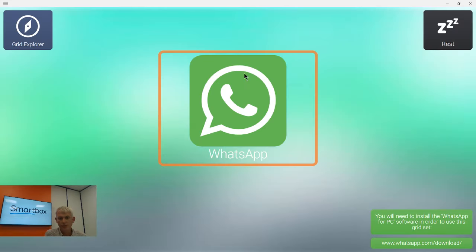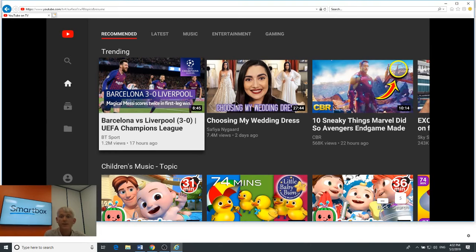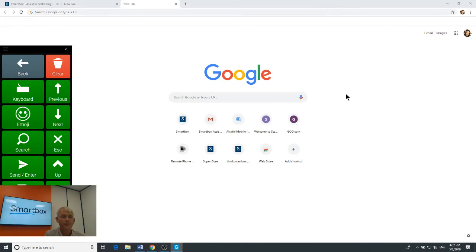If you're using WhatsApp, you'll need to install the WhatsApp application from the whatsapp.com website. There's a download for it to run on your PC, on your desktop. I'll just close that one. And I'm hoping that's going to launch WhatsApp for computer control.